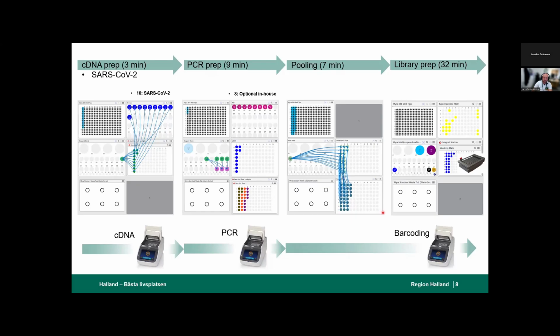So, in the last step, the library prep, it works in the same way as it does in the protocol for whole genome sequencing. But here I just wanted to show you that it is possible to pick whatever barcodes you want from the barcode plate. It's easy to end up with a barcode plate with leftovers that are scattered all over the plate, and it can be a bit of a headache keeping track of which one went to which sample. So yeah, this makes that a lot easier. And you can also go back and look at it again if you become confused later.